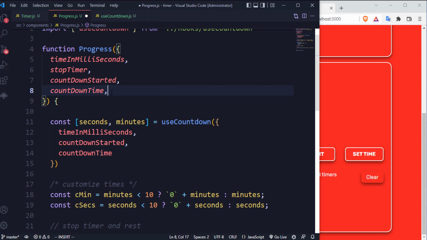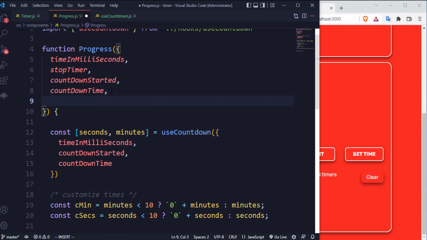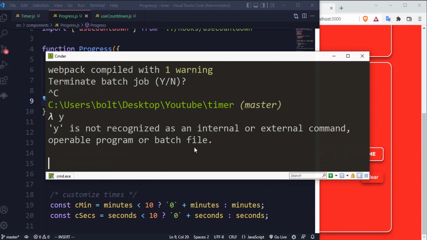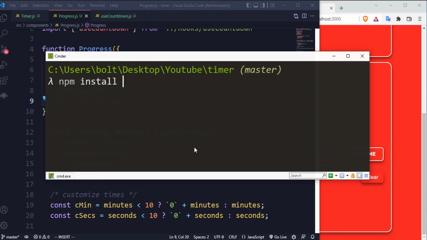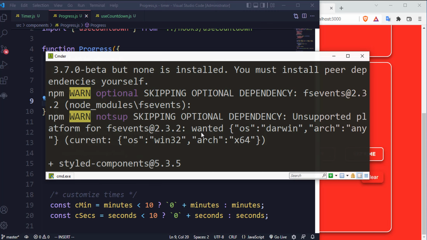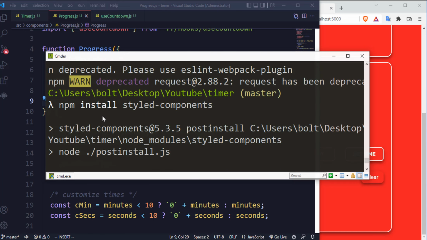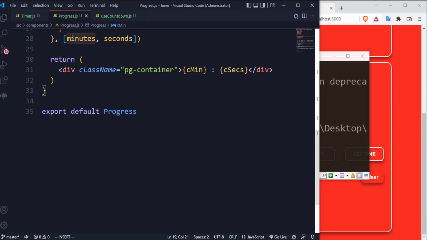So let's go ahead and terminate our app, and we are going to install something called styled components. This is actually called styled components, not just components, so please make sure you spell it correctly. It's called styled components. Right now we have that done. I'm going to paste something here, but first I want to wrap this in a memo. So just go ahead and wrap that in a memo so that we conserve memory.